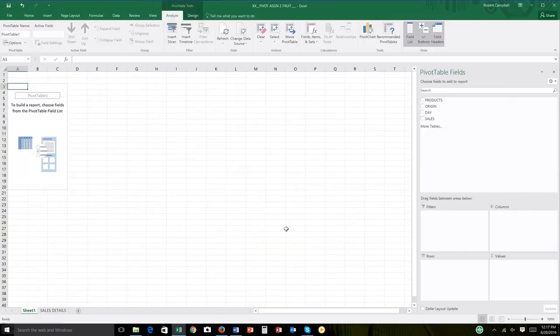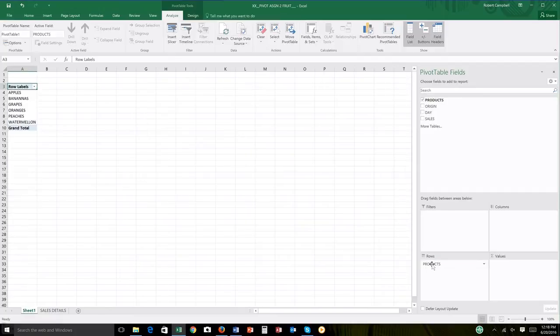Now, what goes in the pivot table has to be told to you. If your supervisor gave you the spreadsheet and said, I want you to create a pivot table out of it, showing us information that we can't get normally out of the spreadsheet itself, he or she will tell you what to put in it. I'm going to tell you right now, I want you to put in the row column the product. Click and drag product down to the row column.